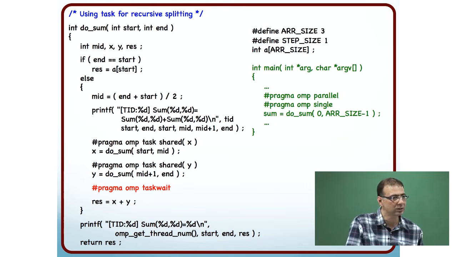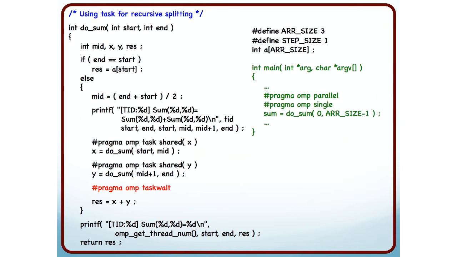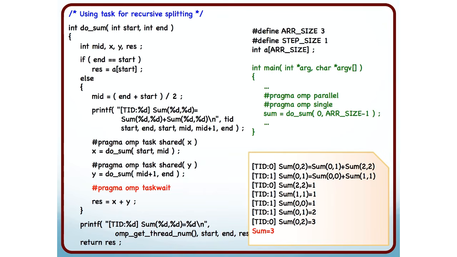That doesn't mean that this processor is going to be idle. It's going to put this aside and start looking for any tasks that it can pick up. If there is any task it can pick up, it's going to start executing that. Yeah, so now if I execute the code, I see the correct result. That's what I expected. You have to be very careful with this.